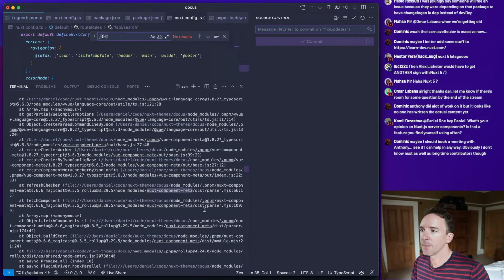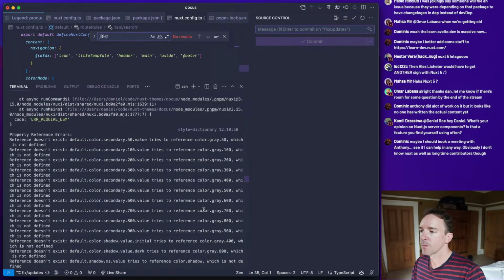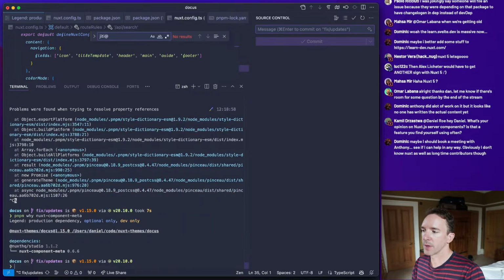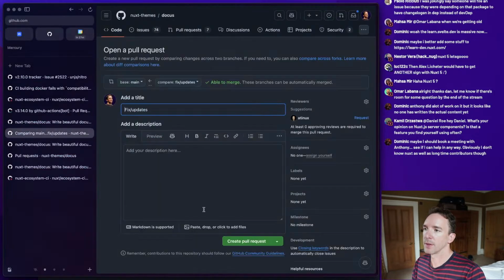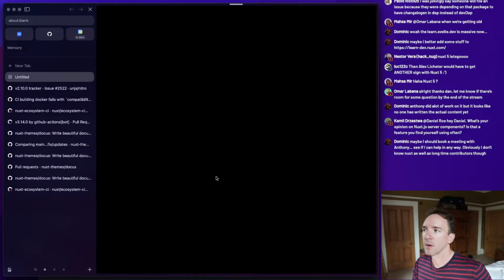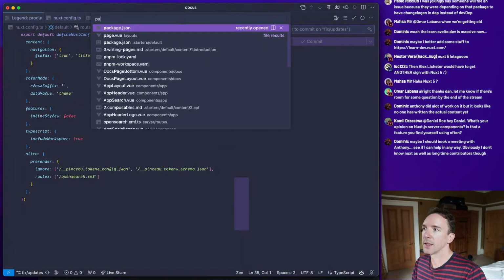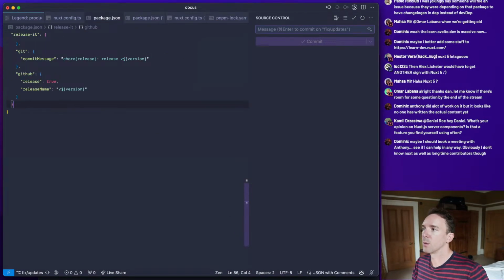It's very likely. Let's just see what version we have here and what is the latest version. Oh, 8.2. Okay, let's update that. So we do need a resolution for this.